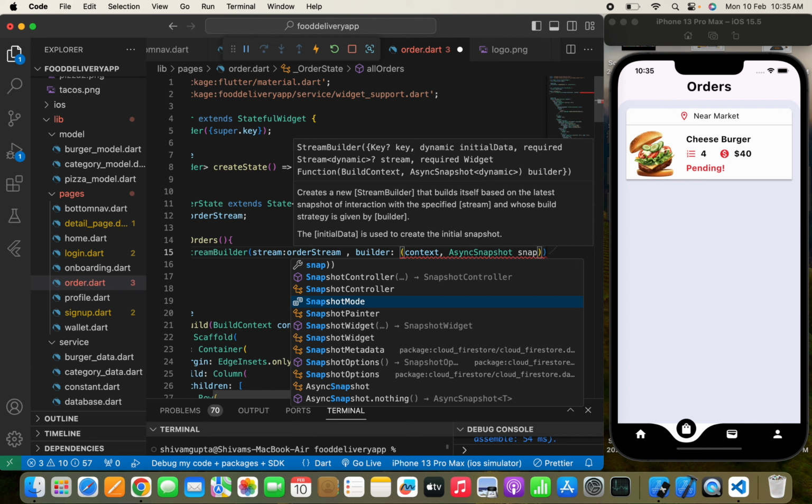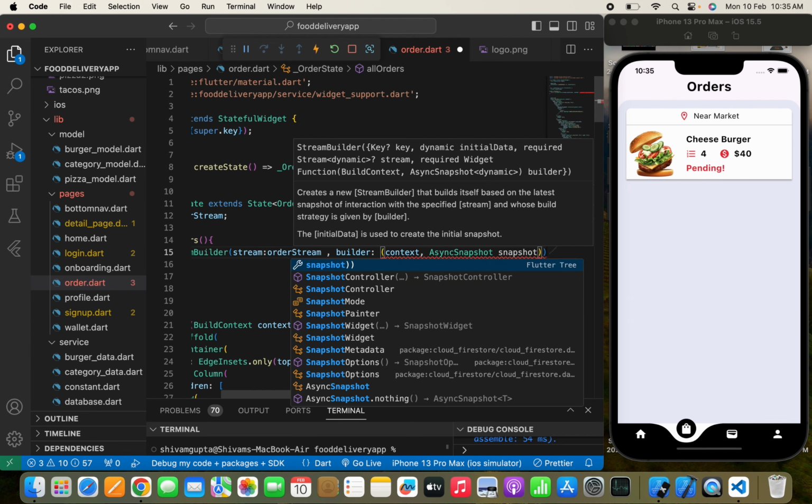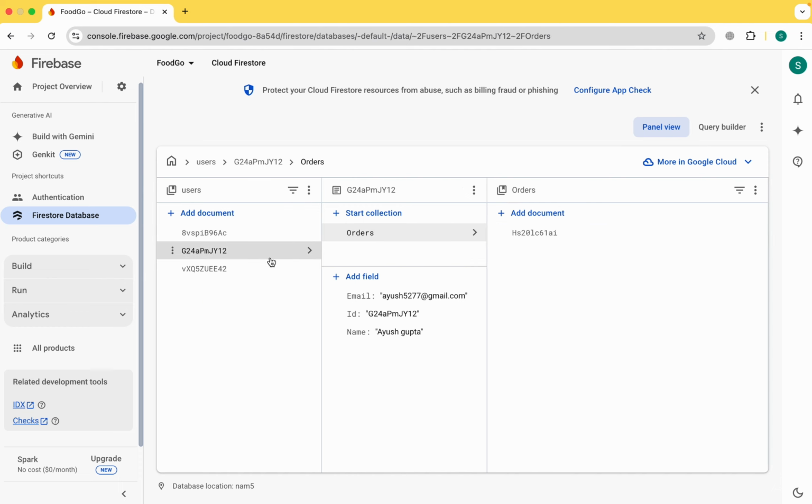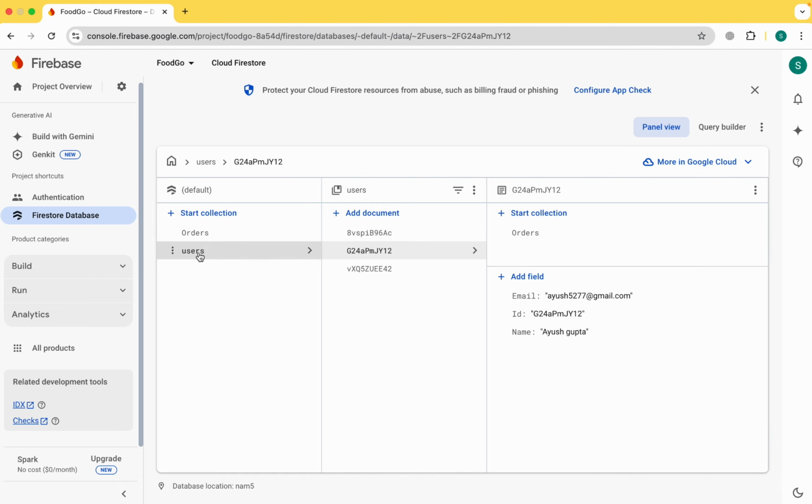Now you will think, what is a snapshot? Yep. So don't worry, I am there, so I will explain it to you. So a snapshot is something like this: here you can see that there is a collection named orders. Now in the orders collection, there are multiple documents. Yeah. So what is a document? You know that users is a collection, and here are multiple documents.